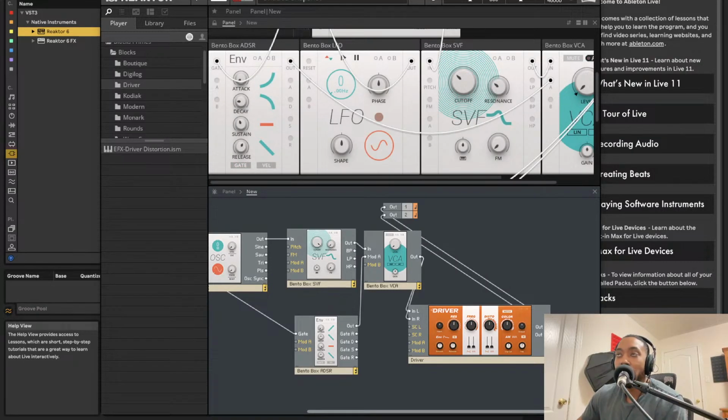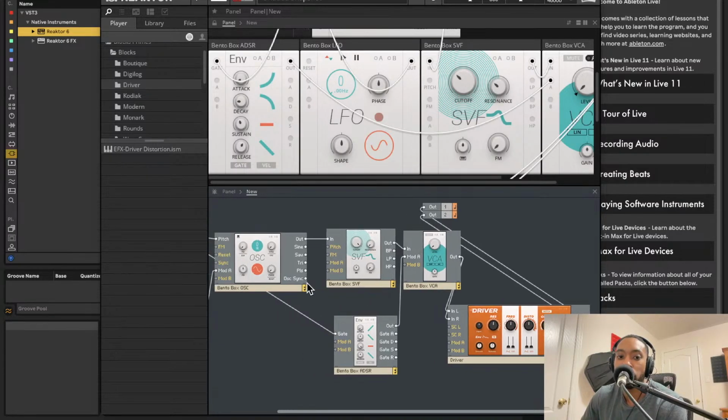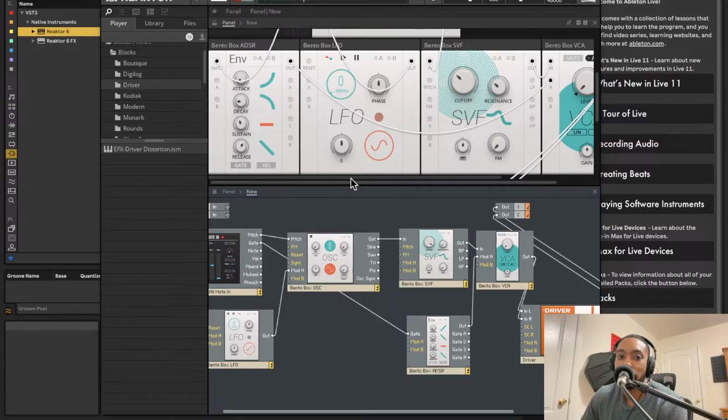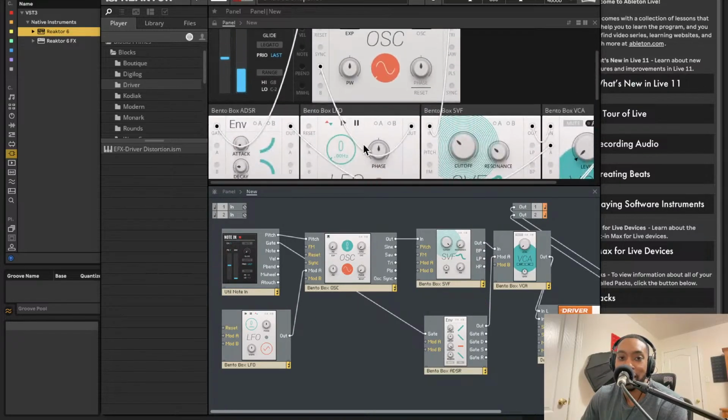So every brand sound answers a personality question. Sound design is psychology. It's not just engineering. It's a little bit of psychology and knowing what sounds people like. So we're going to introduce a little subtle LFO, a little motion. And the sound isn't done by any means. It's just pretty much getting started.